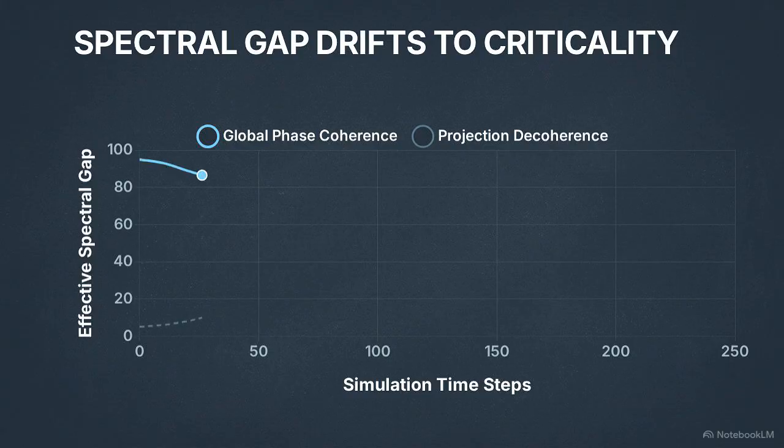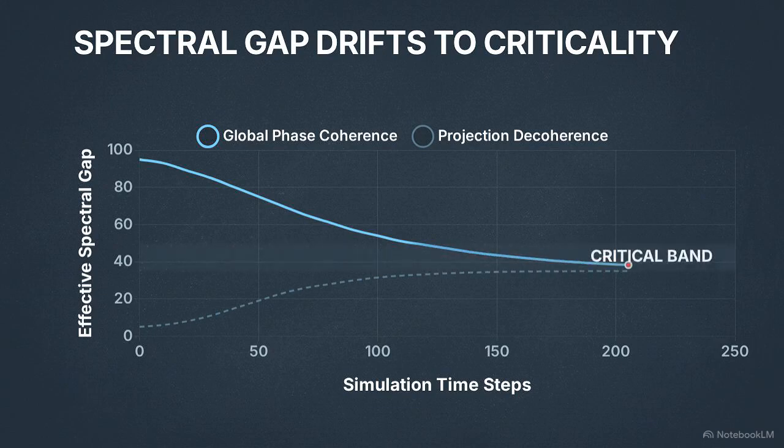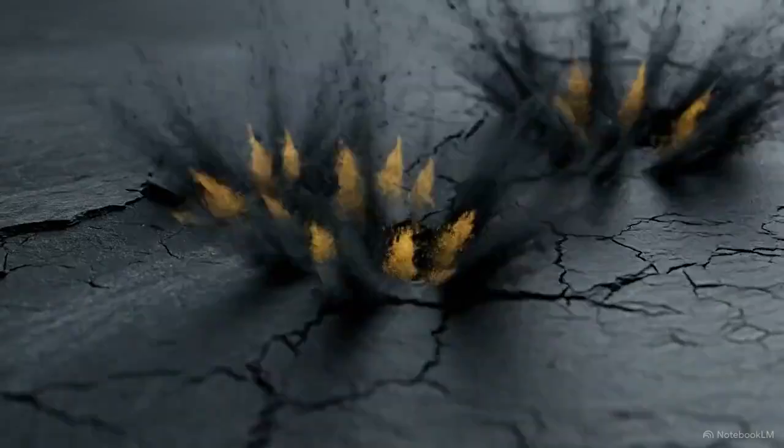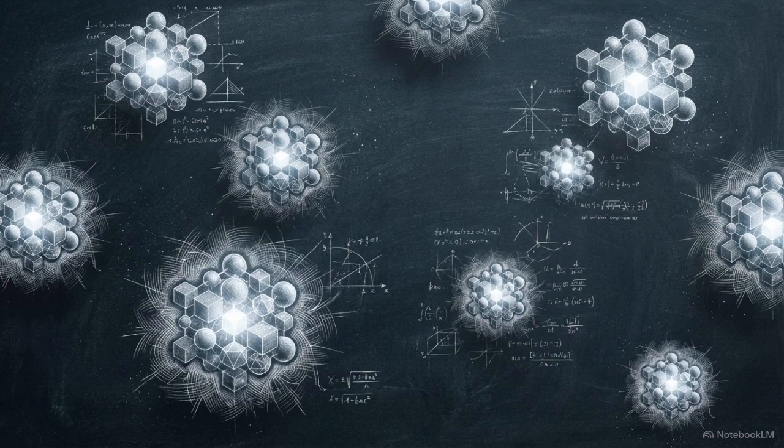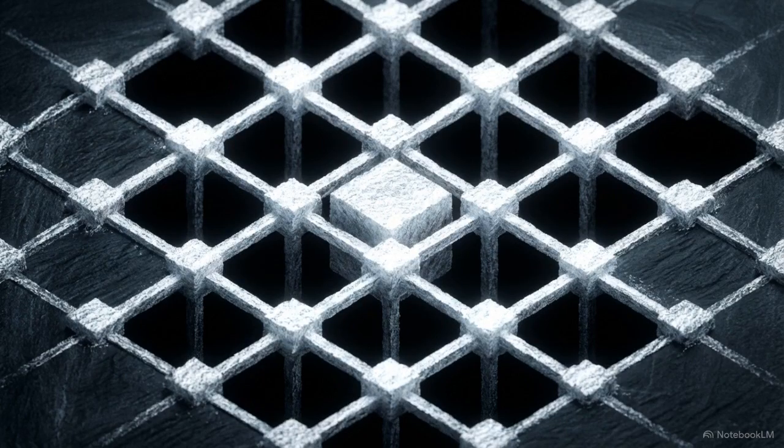This decay is not random. As the simulation progresses, the effective spectral dApp drifts toward a critical band. When it hits that band, projection events multiply rapidly, tearing apart the global phase and triggering widespread decoherence. The time evolution forces a mathematically inevitable percolation transition. The uniform starting state cannot survive the projection dynamics. It is mandated to fracture into isolated coherence packets. By simulation step 250, the environment reaches freeze-out. The topological structure permanently sets into a spatially inhomogeneous distribution.